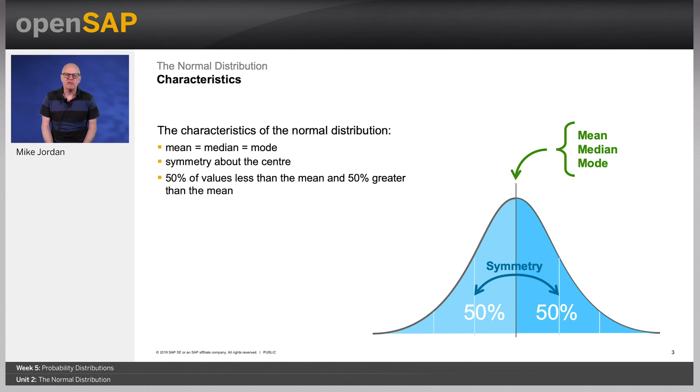The total area under the normal distribution is equal to 100%. It's asymptotic, meaning that the two tails of the curve fall and extend indefinitely in both directions, but never touching the x-axis. Thus, it has infinite range.